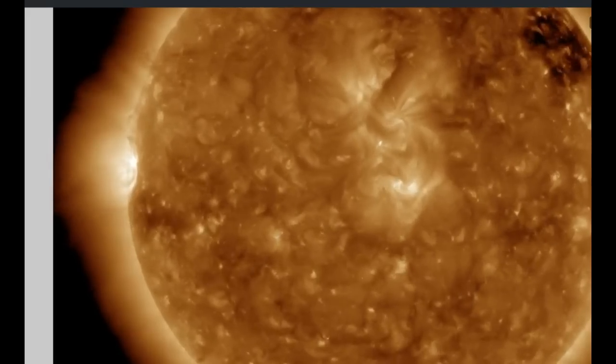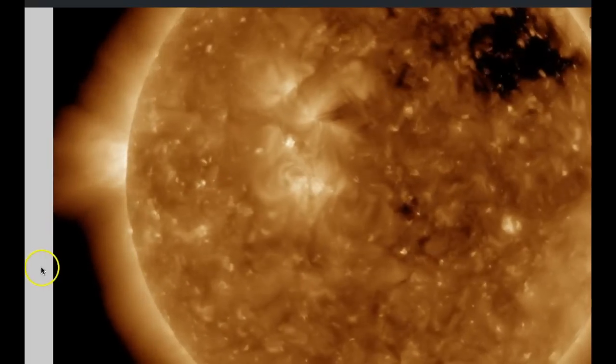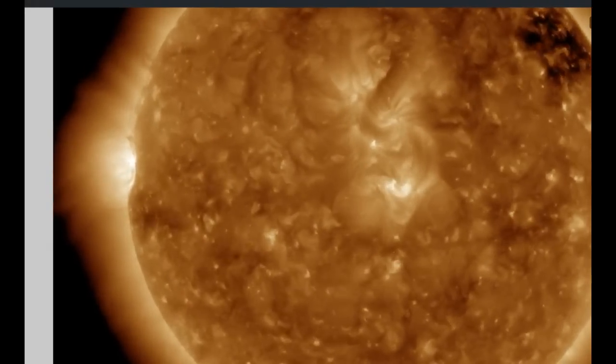Coming back over to the Sun, we can see this bright region coming in over the left side — that is the eastern limb. We had questioned whether there were going to be some sunspots appearing on the disk, but as of this morning, since that region has turned into view, it is just surface plages — those white areas over the gray. Those are areas where there's some stronger magnetism on the solar surface, but as you can see, no umbral cores and no sunspots.